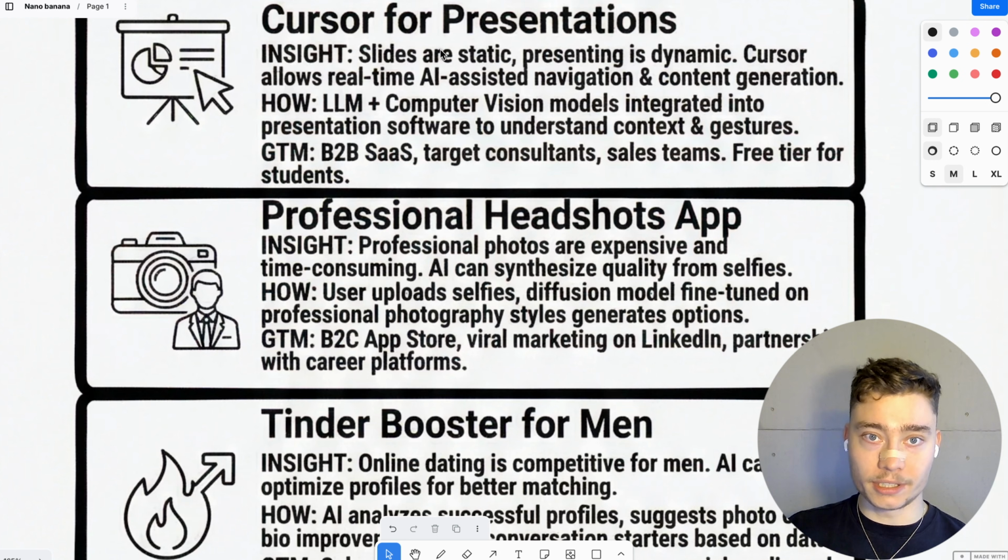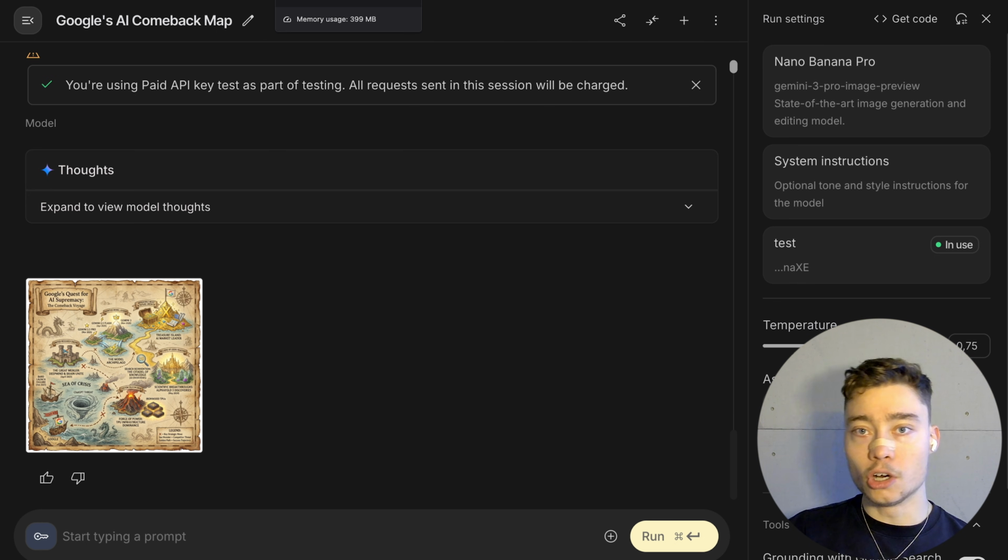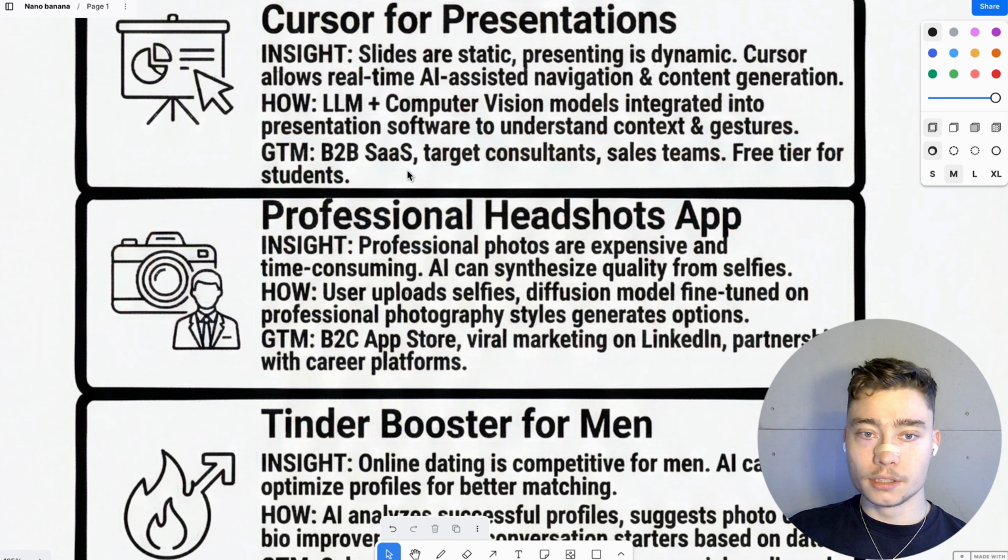This obviously wouldn't be targeting people like you and me who know about Google AI Studio, who know about OpenRouter and all these tools. This is targeting the masses. The market for this is huge, like it is for the other things on this list.